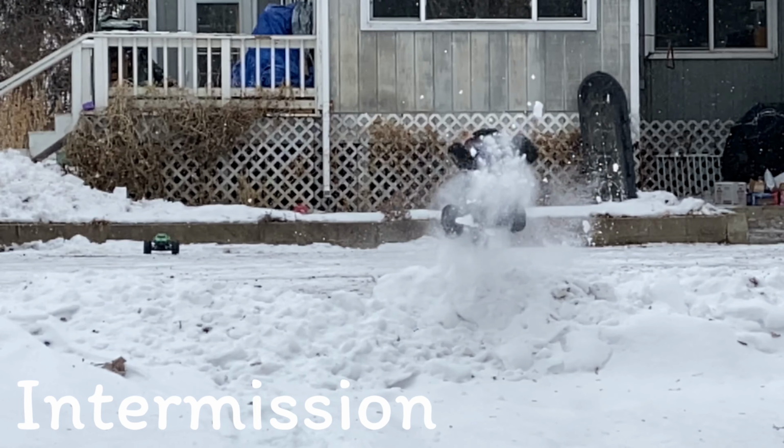So what's special about those again? These are belted. That's right. These are belted Pro-Line, so they don't balloon at all. Yeah, it's really nice. A lot of parts are interchangeable, so if you have a Slash already or you have a Rustler, a lot of the parts are the same.